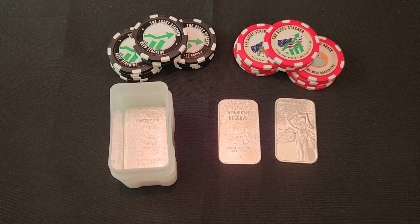I actually did purchase some silver as well from an online dealer at roughly the same time. But my point is, buying the dip is extremely difficult to do. When you see that prices are dropping from what seems to be the normal, it's probably a good idea to buy. But there's a chance that when you buy it thinking, hey, this has dropped, whether it be gold, if it drops below 2,400, which is what it did the other day, it got down to, I think, 23 something.